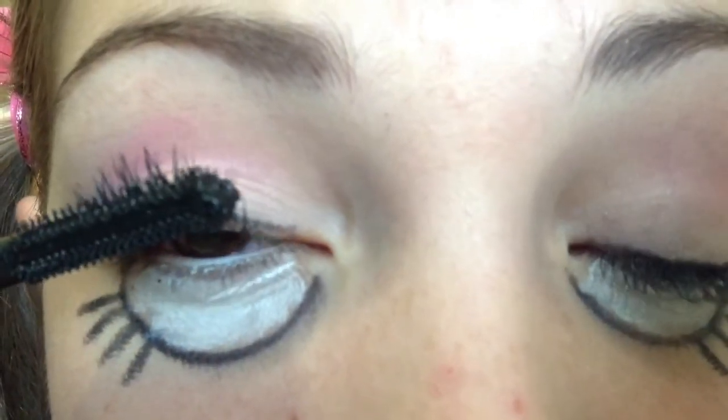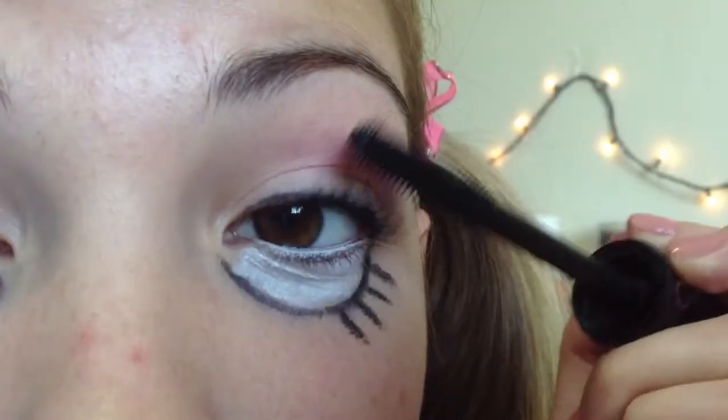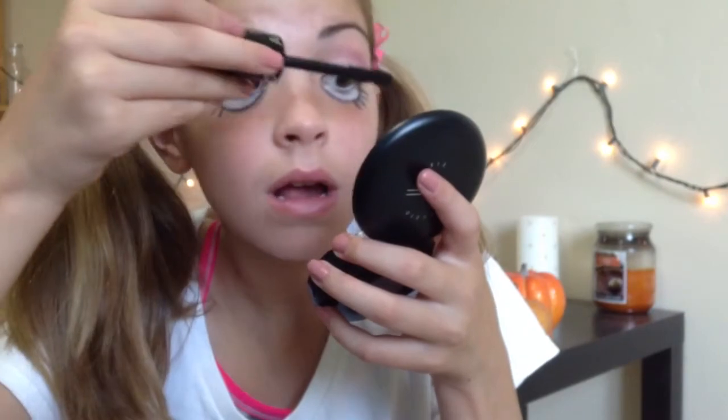And there's my makeup up close, and sorry it wasn't really focused. I wasn't paying attention, and I wasn't focused here really that well either. And I just put on some more. I used a MAC mirror.